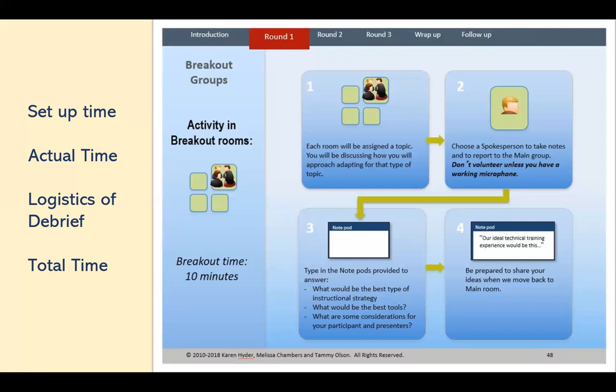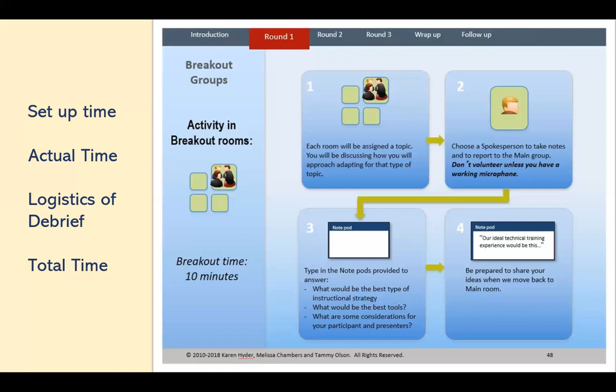So setup time, but also setup time within the session itself. I had to give a lot of instruction that took up time. I had to make sure that everybody was assigned to their groups and let them know what groups they were in. So this then equates to actual time. This activity, which might have only taken maybe 10 minutes in a face-to-face total, now likely will take anywhere between 20 and 25 minutes. I've doubled my time to do almost the exact same activity because of setup, because of actual time, because of the logistics.